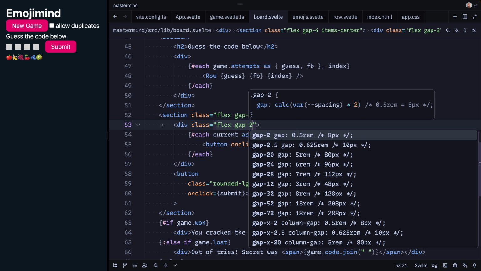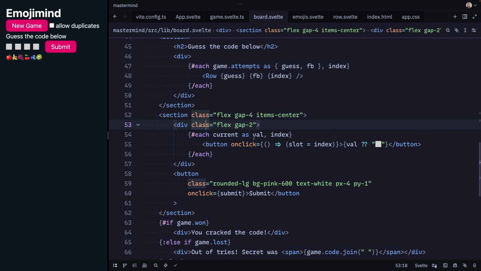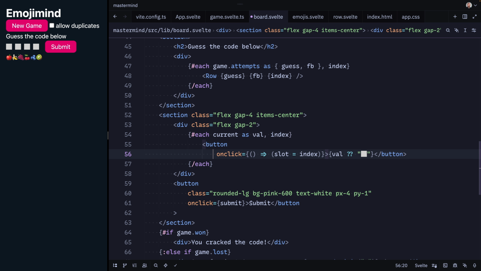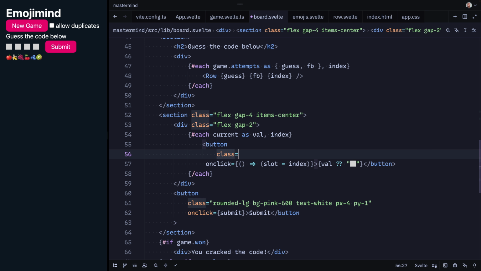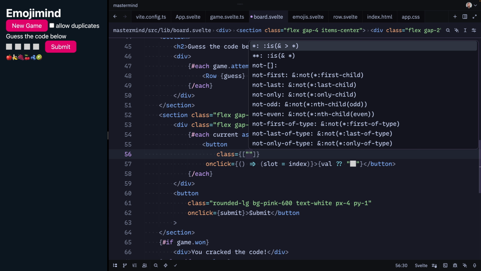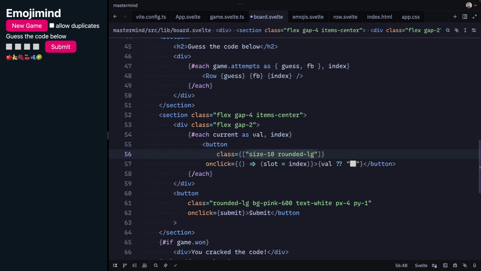And actually, we're going to need to do a little bit more with those, because of the other thing that we don't have right now, and we can do this with the button. One of the things you can do with classes is they don't have to be strings in Svelte. They can be arrays, and they'll be passed to CLX, which will handle merging and setting the class value. So you can have some just straight strings in here. So we could say that these are going to be size 10, and then we'll say that they're rounded as well.